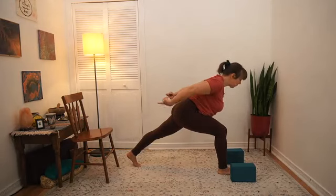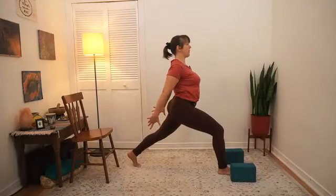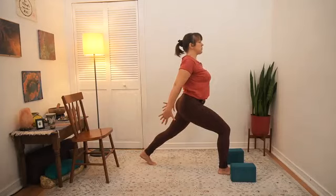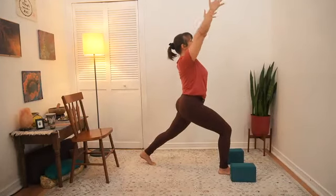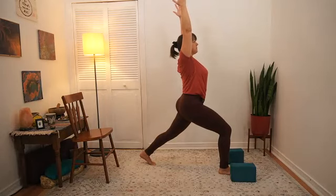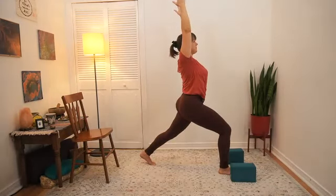And as you keep reaching back with your arms, let that action kind of pull you up, shoulders above the hips. If you need to reposition your feet, of course, go for it. Find stable legs as we lift the arms to any height, pausing in your high lunge here. That's it, everyone.